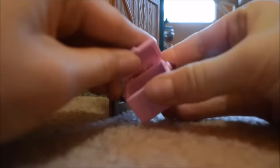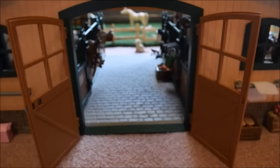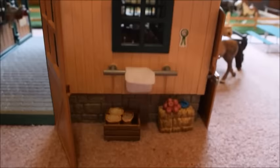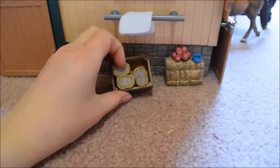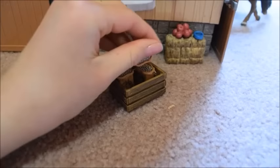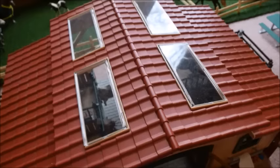Before we go into this barn, on this side there's a white saddle pad that goes with Stephanie's saddle, and underneath there's a big crate full of Schleich horse treat bags. There's also a bale of hay with a cluster of apples and a little blue curry comb on top. To get into this barn we have to take the roof off.